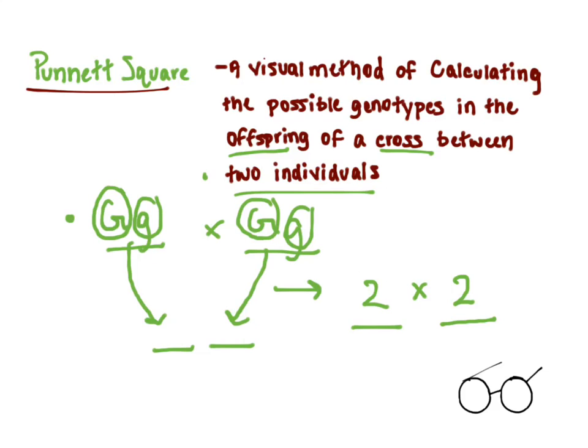Knowing some probability, in order to find the total different possibilities of genotypes, you multiply 2 times 2: two possible alleles paired up with two other possible alleles, and you get 4, meaning that you have 4 different possible genotypes that the offspring could have when two individuals are crossed. So a Punnett square is merely a visual method of representing this cross. It's a visual method of showing the 4 different possible genotypes, the 4 different crosses that could result from the two individuals.